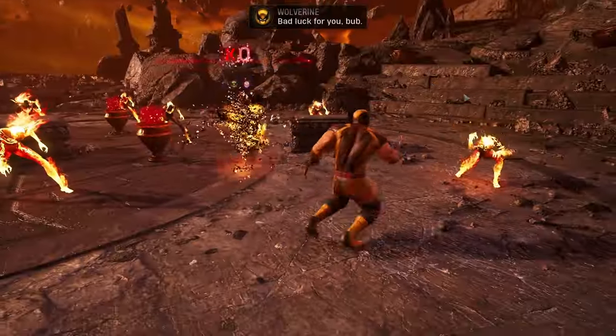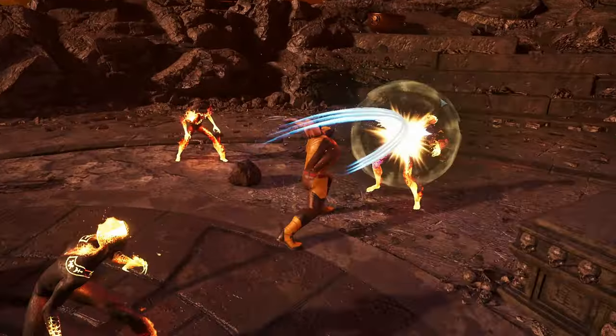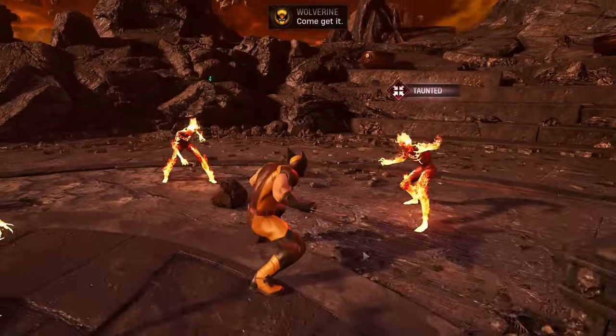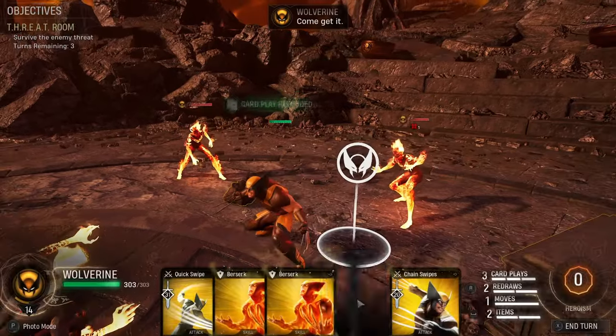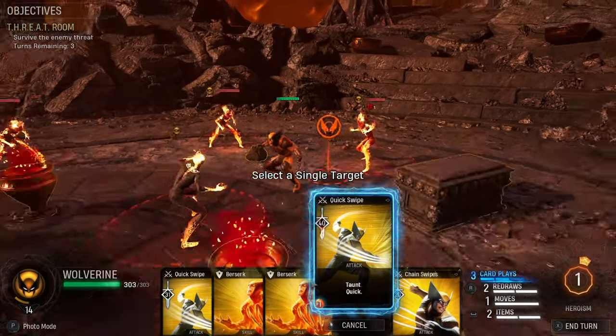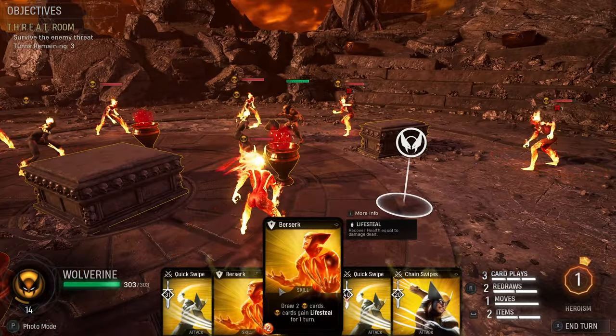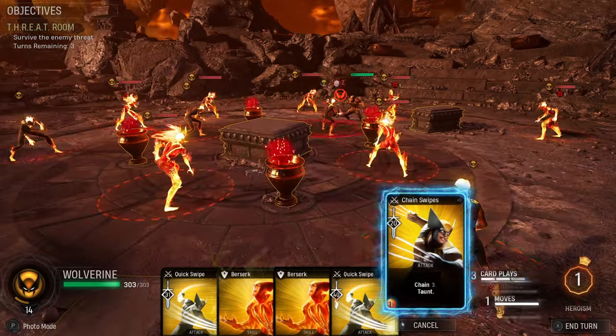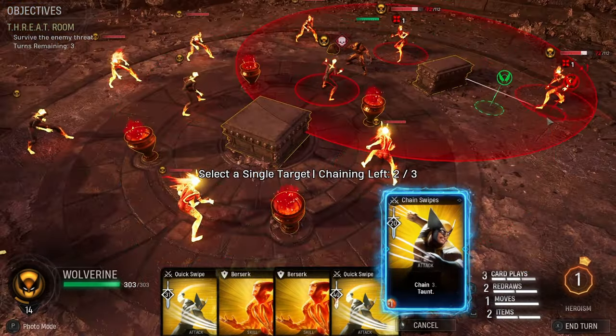1, 2, 3. Taunted. And 40, draw 2 cards, gain lifesteal for 1 turn, 3 again, 1, 2, 3.